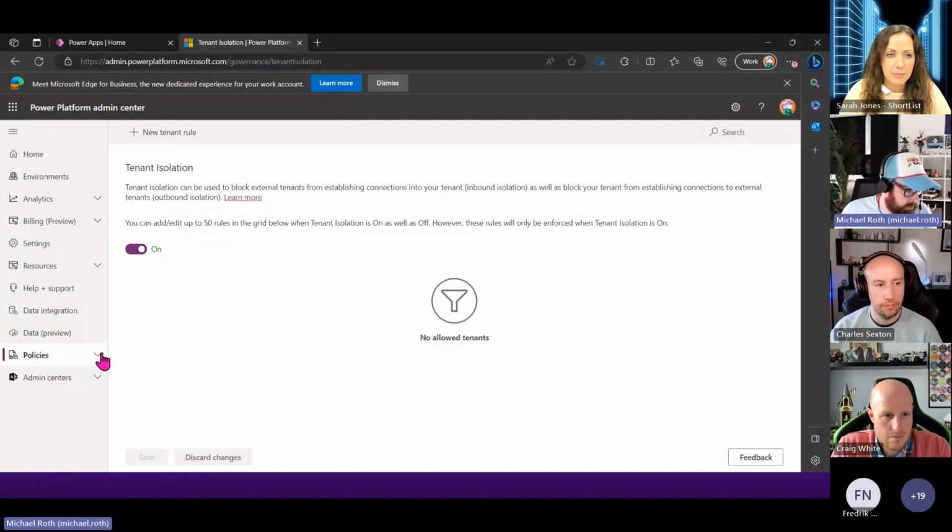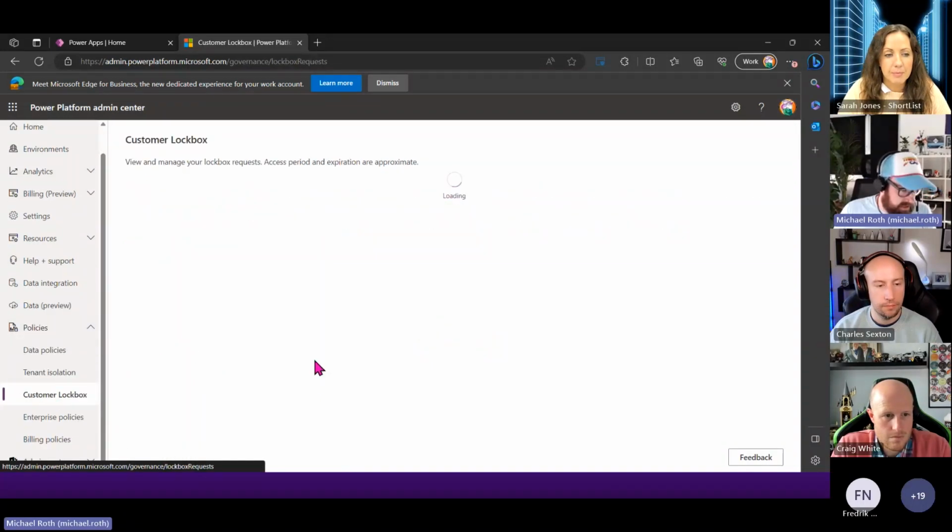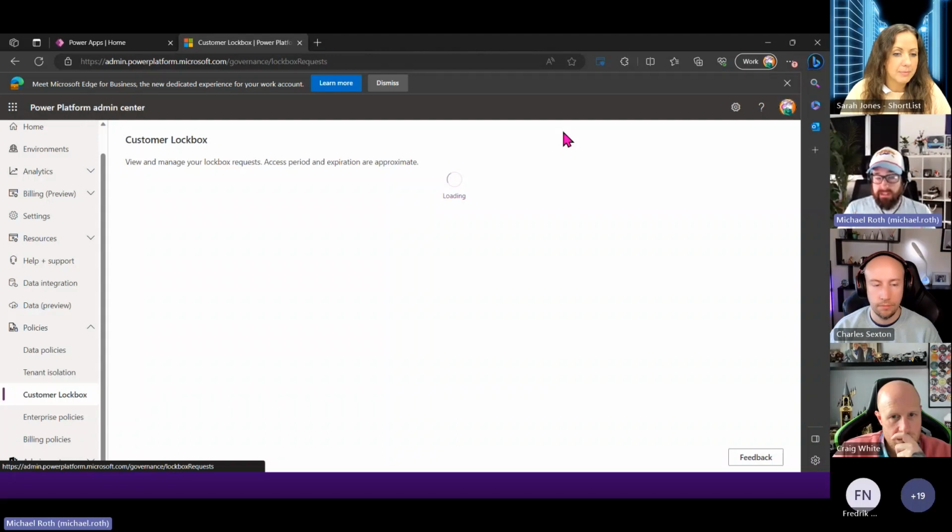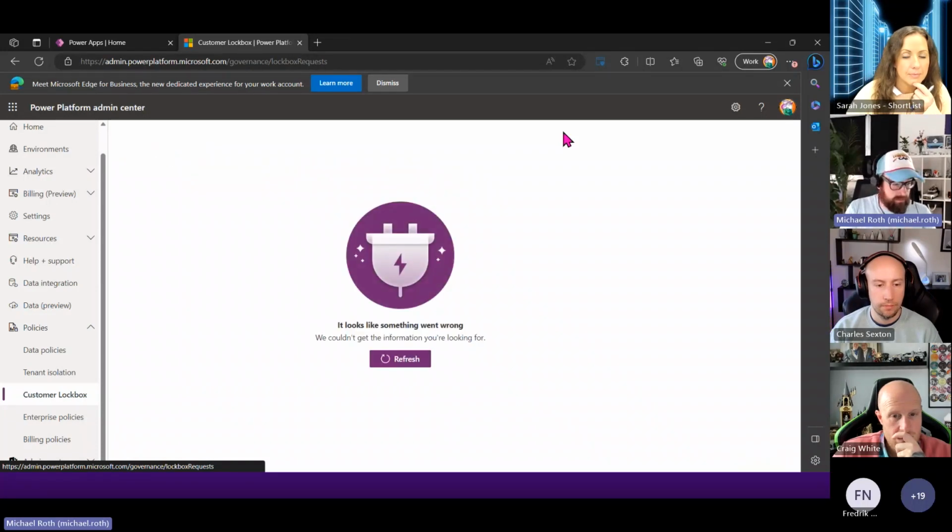And the customer lockbox, I really like this. This is in here as well. And this is pretty cool because I use this quite often. I don't think I have any lockbox requests in here. What this is basically is if you work with critical or sensitive information and data, and you get help from Microsoft, and they switch onto your tenant, and you do like a joint session to see where the bug is or something. You can prevent Microsoft from seeing or having access to any of your data. And with this lockbox, it's not something went wrong.